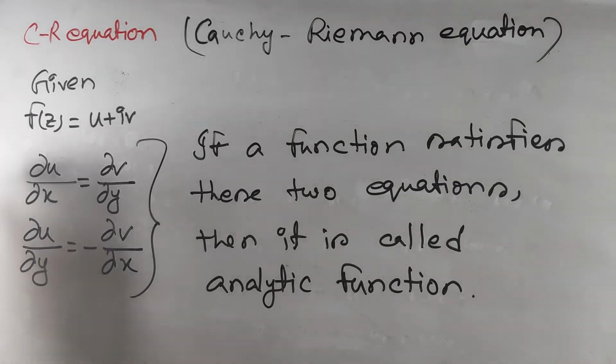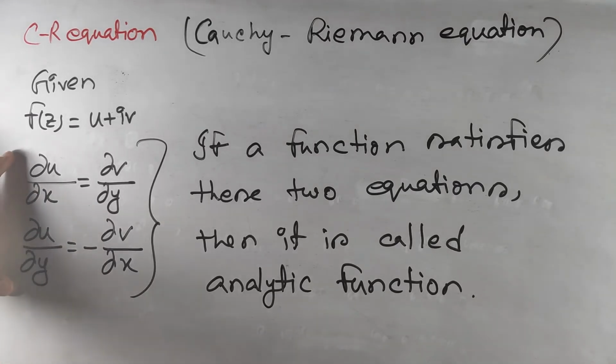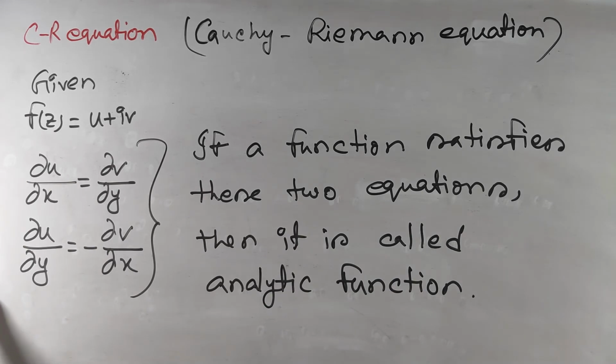So here these two equations are the CR equations. It's the statement of the CR equations. In this video we want to state these two equations. We will prove these CR equations in our next video, not in this video. Here we need the statement only. So if a function satisfies these two equations, then it is called an analytic function.